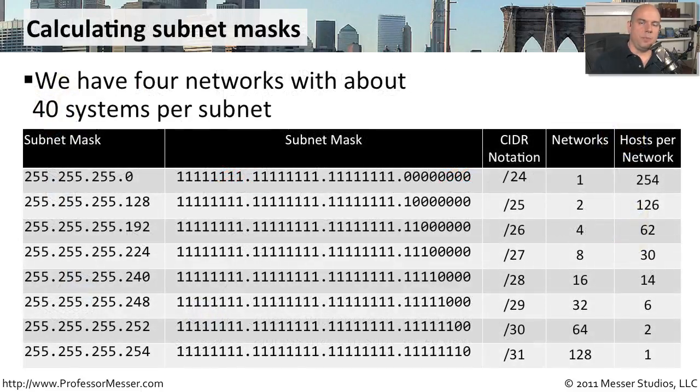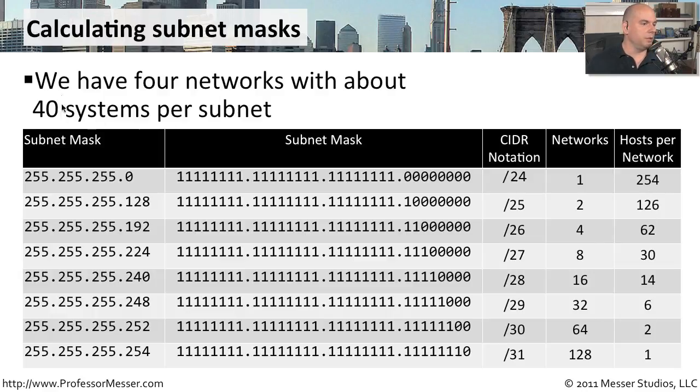One easy way to help us make a decision here would be to write out every single one of our options. And in this particular case, we've been given a subnet mask of a /24. If we were to use that particular configuration, that would give us one network that we could potentially put 254 hosts on. But we know that we need more than that. We need at least 4 networks with about 40 systems per subnet. And if we were to perform the same calculation on each mask, we take a /25 and a /26 and a /27, 28, and so on. We can also then calculate out how many networks that would be and how many hosts per network that would be.